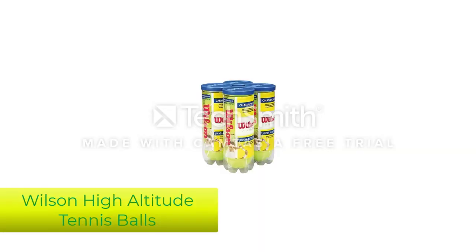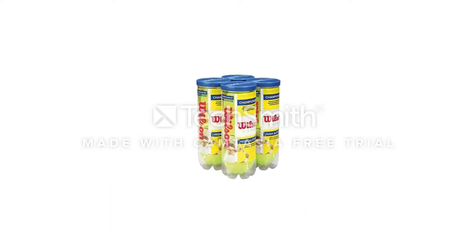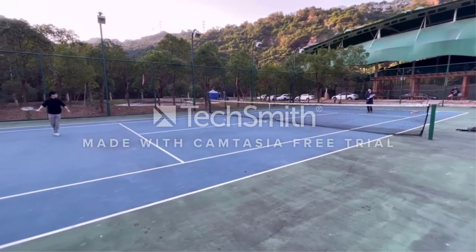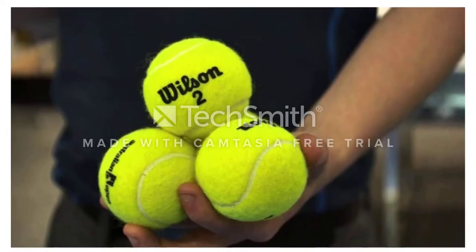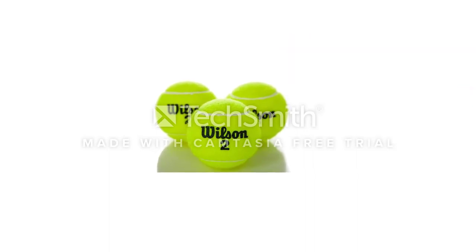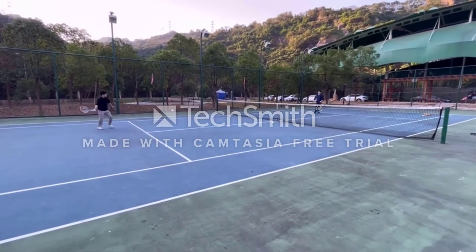Number 5: Wilson High Altitude Tennis Balls Championship 4 Pack. If you are proactive in reducing your carbon footprint, then the Wilson Triniti Tennis Balls are the best tennis ball to choose from. Additionally, 5% of the profits go to worldwide sustainability efforts. The tennis balls come in a case made out of fully recyclable packing materials, and the sleeves are recyclable after use as well. Unlike most tennis ball containers, the Wilson Triniti case has a unique octagonal paper container in which the sleeves are fully recyclable after use.